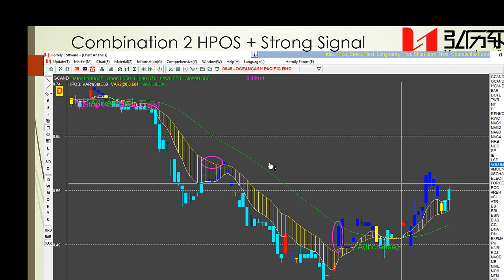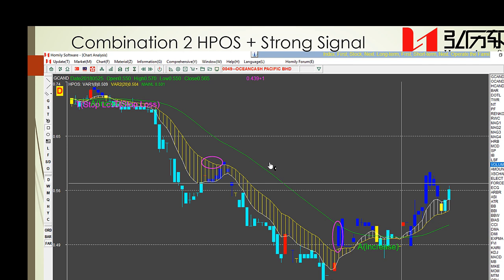Here we can see the red candle, but we can see the yellow line. The yellow line is the midterm line, right? The midterm line, the yellow line is still going down. So here we should know it must be a rebound only. So we can know the white line and the yellow line are the resistance. So if it cannot break out, we should sell it.